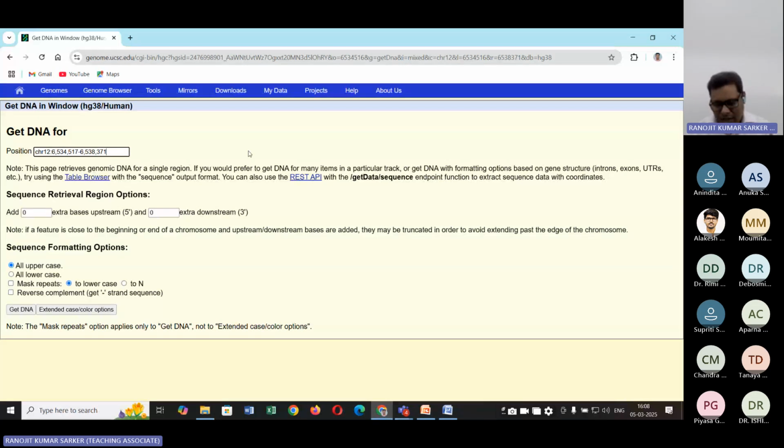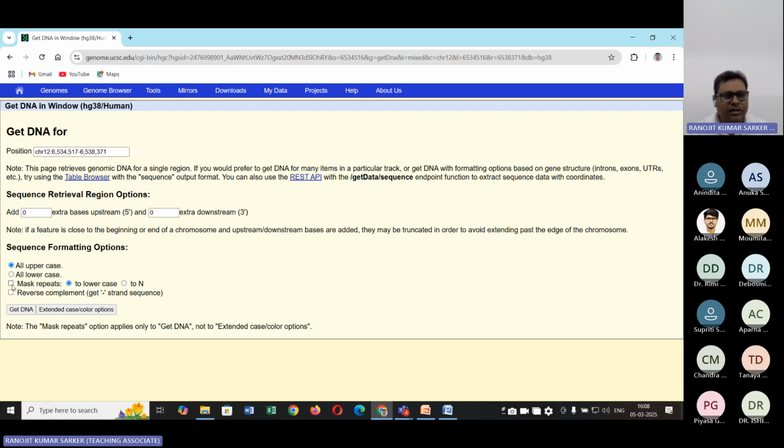Now say if you are interested in getting the PCR of this gene, so you want this gene intact. Then you can go for 1 kb or 500 base pairs in the upstream and downstream. So you can write there. Because you are expecting that you will get some cut site in those upstream and downstream regions, and you can cut out this whole gene if this is your interest. Now we are not checking that because we are not interested in this one. So you can manipulate in this way.